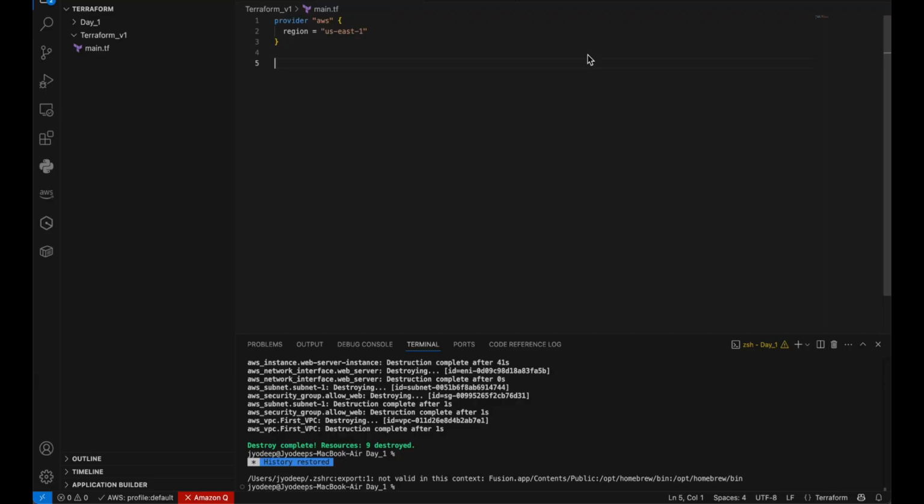The reason we start off the Terraform with the provider block is because it tells Terraform which cloud platform we're using and then in which region we are. So here we're using AWS and choosing the US East 1 region because that's where I am. You have to make sure that you're configured to your AWS credentials using AWS CLI before running this.